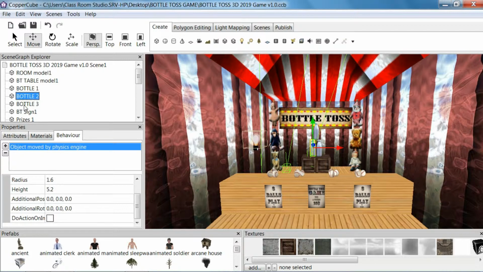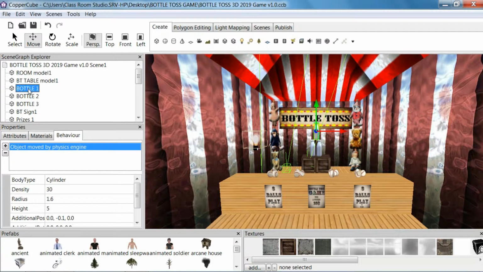Okay, and then we're going to go to bottle 3. Let's go back to the top here. Cylinder, density 25, radius 1.6, height 5.2, and what you see here. Okay, and that's it for the 3 bottles.